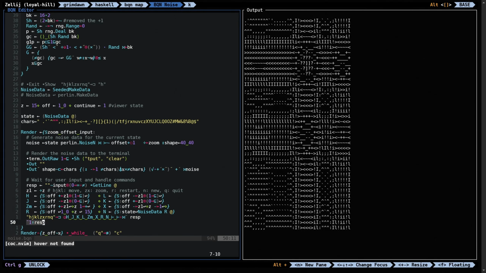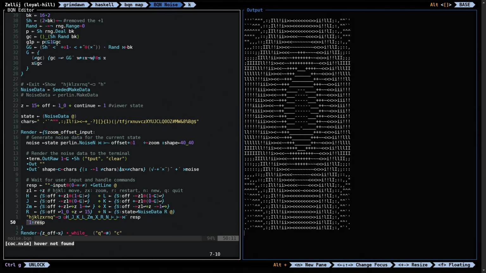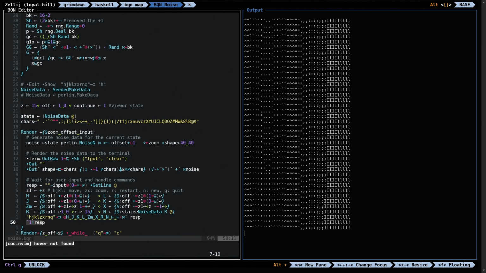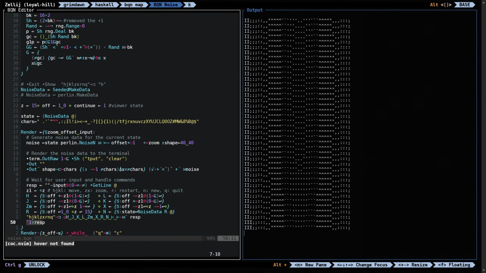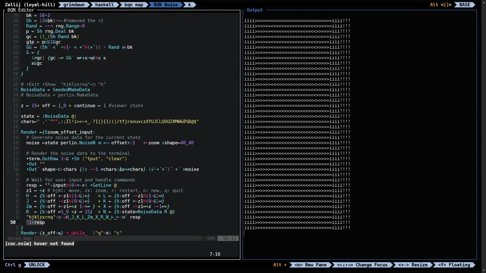And like I said before, when you press enter, you can do this input thing and just reapply the same thing. So if I press Z once, I can just hold enter, and it'll just re-hold the same character. And same with this. If I just do L once, same idea. And even if I do zoom out, H, down, L, it'll just remember the L last. I can just keep moving left.